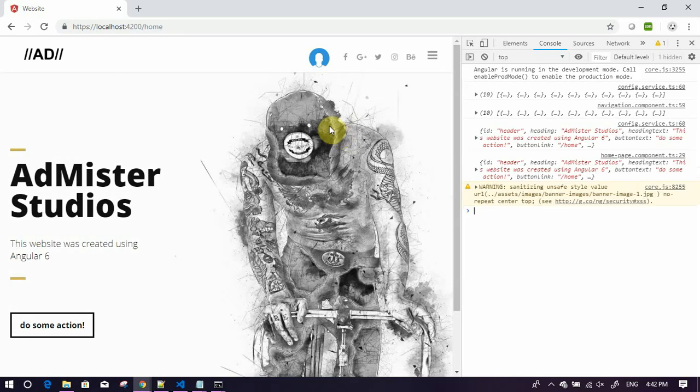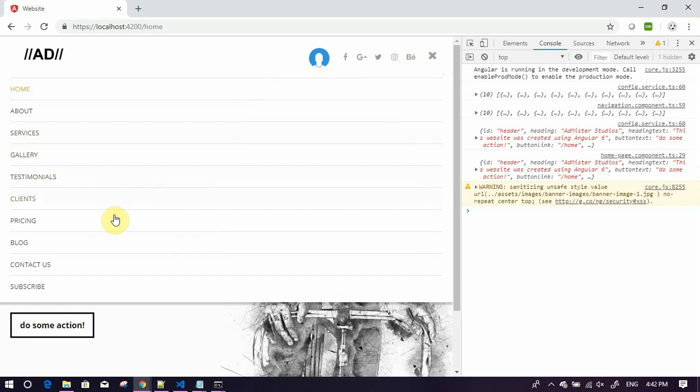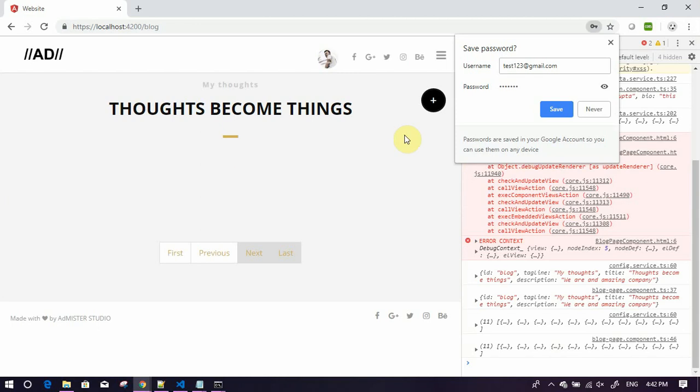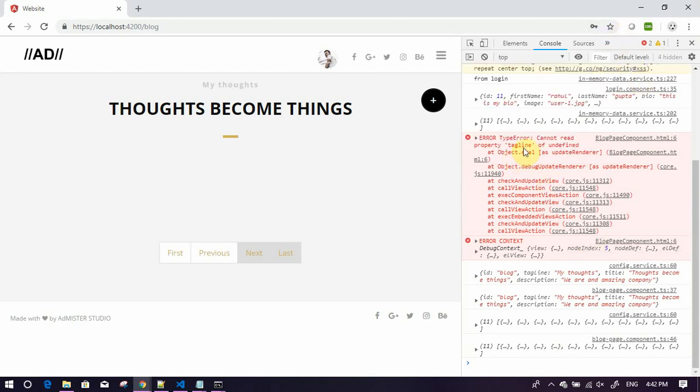Let's see, I hope it should work now. Yes, very much working now. Let's go to the blog section. Yes, it is asking for a password, so test123 at gmail.com. So this is working. Okay, cannot find tagline of undefined, because we'll have to mention it.